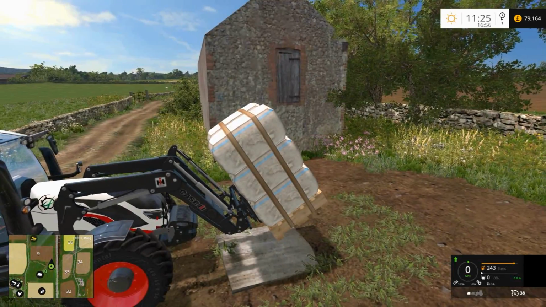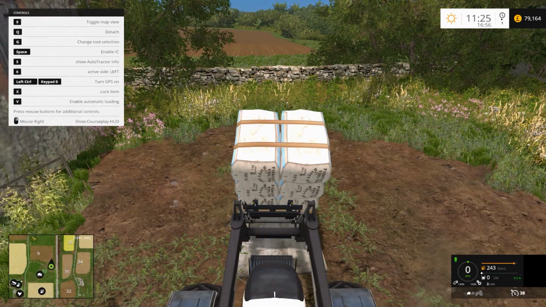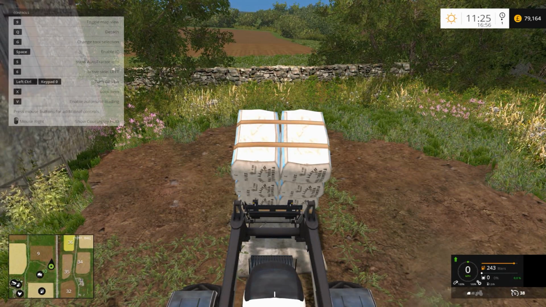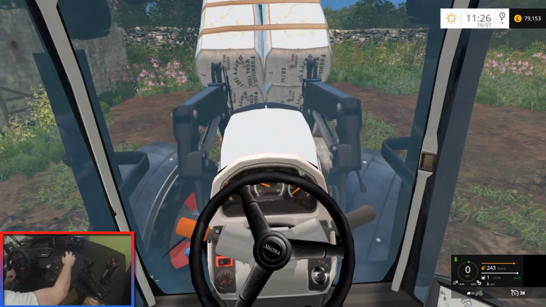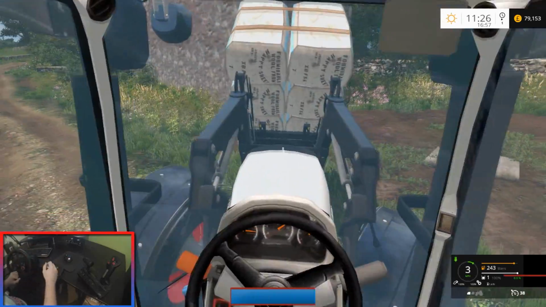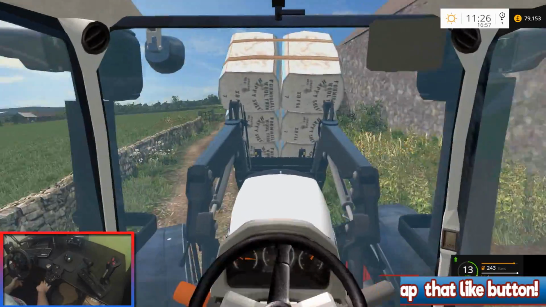Now we're actually going to put this in storage because I'll take it down when we've got a few of them. Now is there a way to lock it? Yes, X apparently locks it. Okay, so they're all locked up. Now for some reason the Valtra is shaking with these bales on, which is quite annoying. Oh, we can have our head tracking back on now. Give it a quick little reset. There we go. Let's take these up.